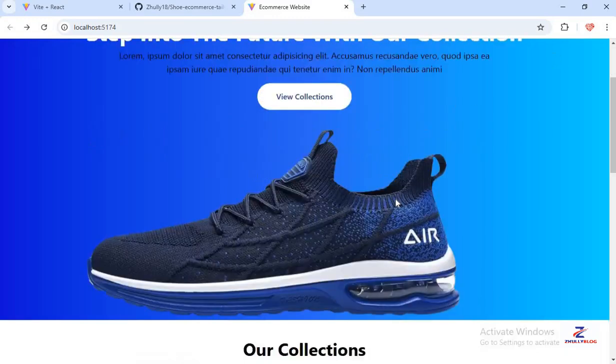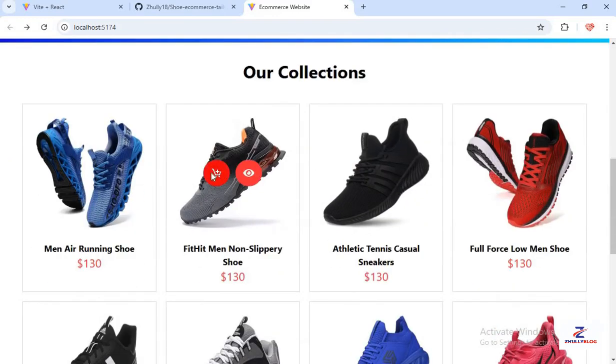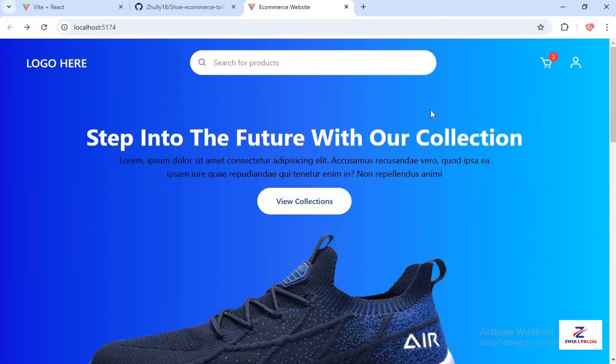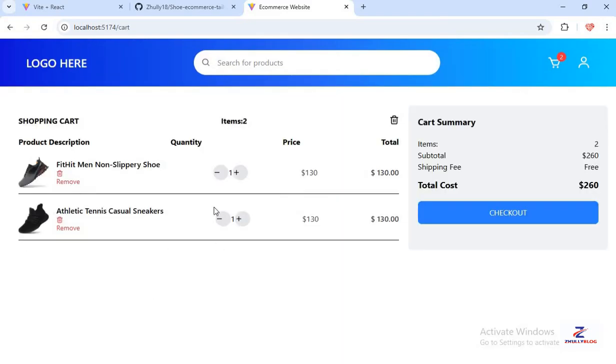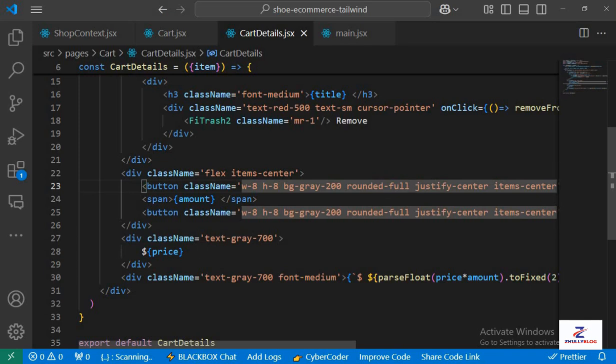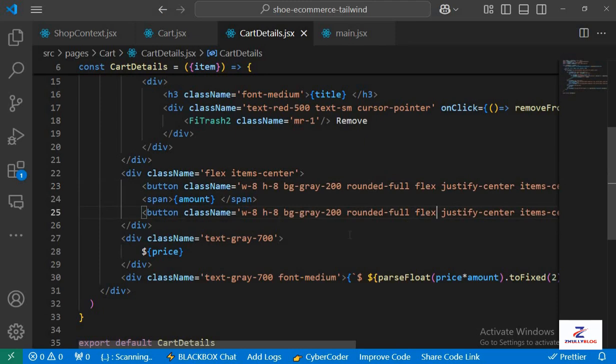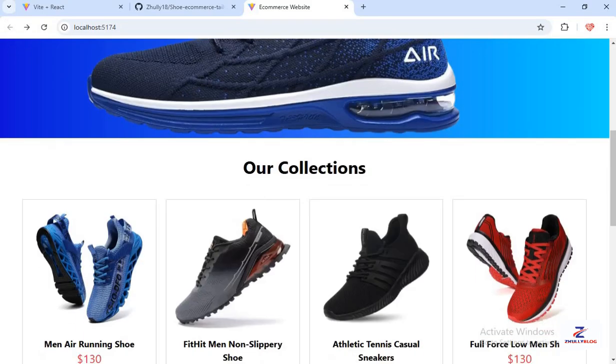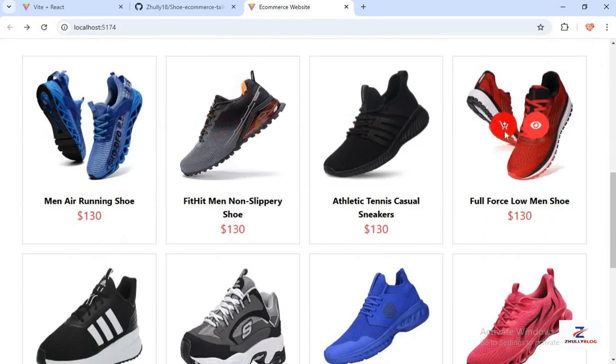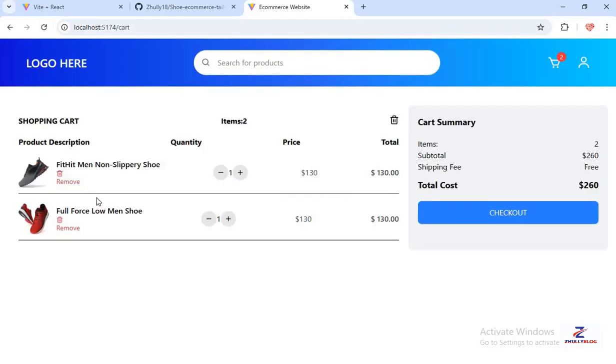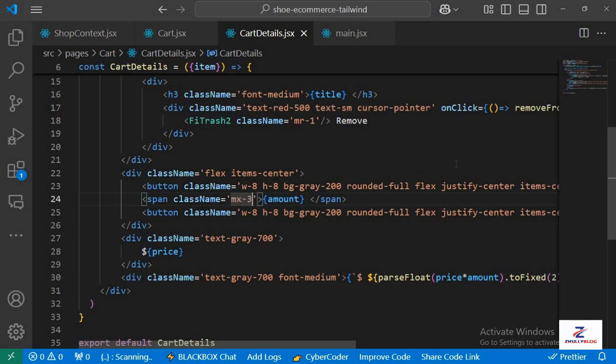Okay, and so let's test now. Let me add this to cart. Let me add another one to cart as well. It's reflecting here. Okay, now this is working. We have a little styling issue. Let's address that. So here I'm going to add display flex, this as well, flex, and then we need to style this amount that is at the center. But before styling, let's see what we have. I'm going to add another item to cart. Let me add about 3 items to cart. Okay, we need spacing here. So here mx will be 3.